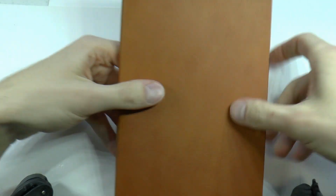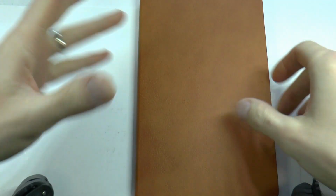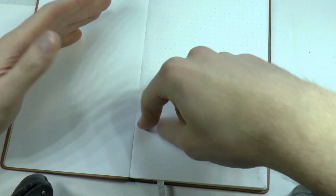Let's get started. Okay, so let's look at the actual practicalities of this notebook. I have talked you through all the features. What I would like to point out is, first of all, I'm sorry you see the feet of my tripod. It's the way it is. Otherwise, I can't zoom out enough to show you the notebook. So here we have the notebook, something I would like to point out. It's actually two things. First of all, it does lie flat, especially with the first page.